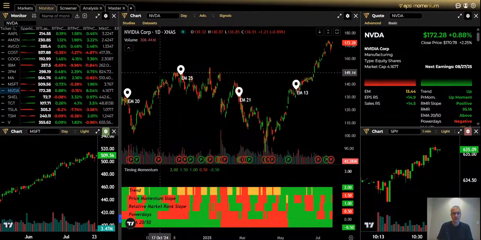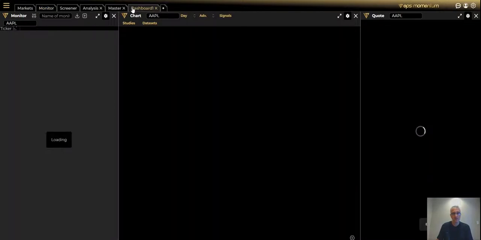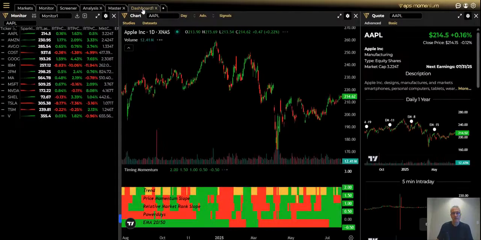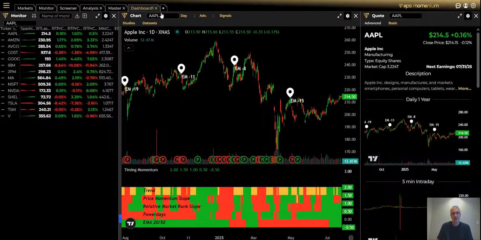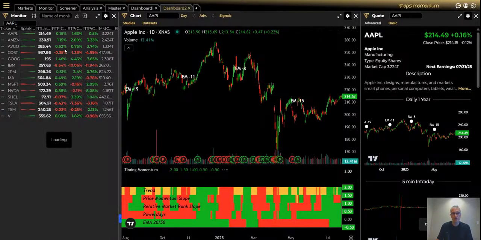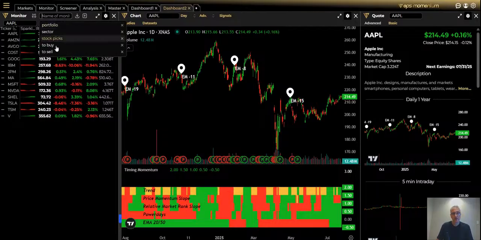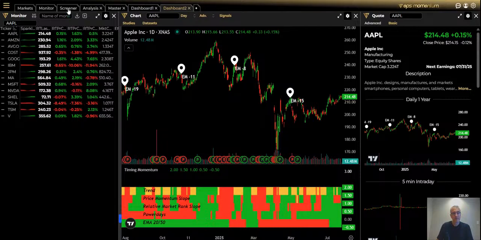You can build your own screen and save it. So it will not save in those 3 tabs because those 3 tabs are set in stone, but it will save on the 4th, which is Analysis, Master, or any one. So if I click on plus here, I can create an additional dashboard. Only if you're gold, you have the ability to create as many dashboards as you want, dashboard 1, dashboard 2, and then you can customize your view as you wish. So that is very powerful. You can also save your monitor. I can have 3, 4, 5, 10 monitors if I'm gold, and that's obviously very handy.